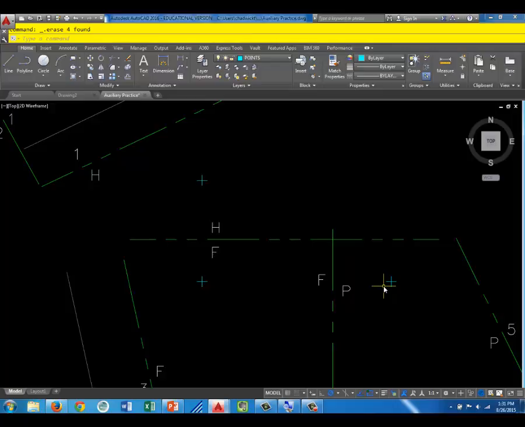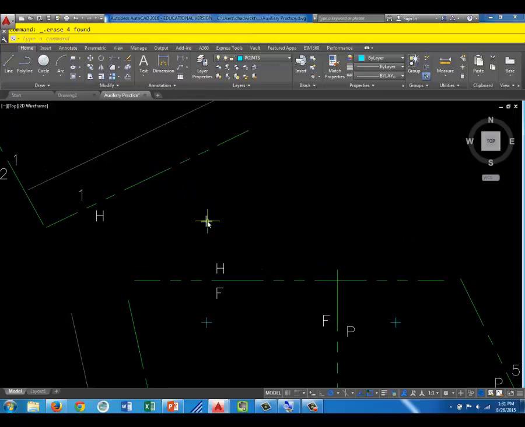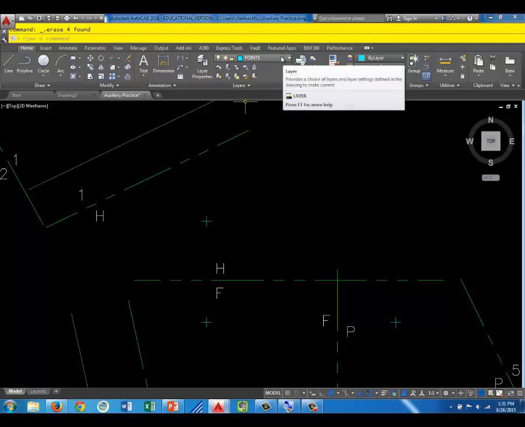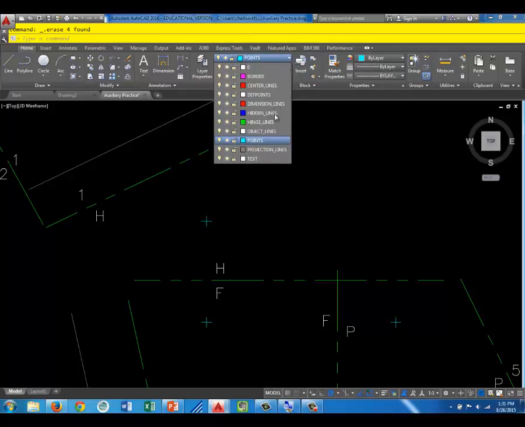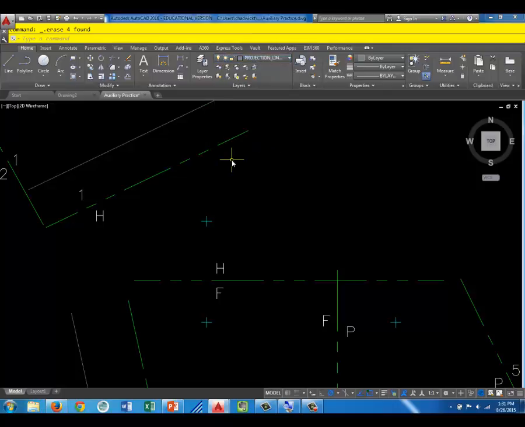So to find the next views, I want to project from this point into the next view. So let's say we'll do auxiliary 1 first. I want to go from this point into the next view. You could change your layer if you want. It's okay to stay in the points layer. Just for the sake of consistency, I'll draw my line in the projection lines layer. But you could stay in the points layer.